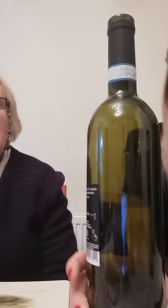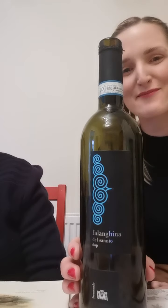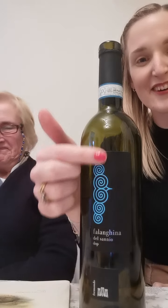So how many stars out of 5 should we give this? Now, I'm marking it down for the label because it's boring. I like a label, and this is just... Oh, you can't mark a wine down for the label. We're doing taste. You sell it with your eyes too. That's just like, I could draw that myself. Oh dear, Granny's not happy. I like it, but I don't love it, so I'd give it like 3.7 or 3.8. I think I'd give it 4. Maybe it got marked down a few little markers because the label, we can do better than this.